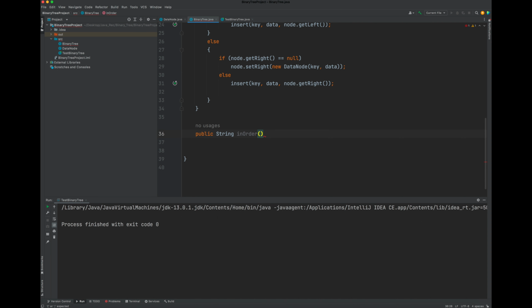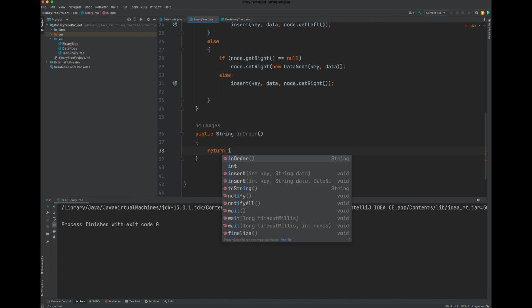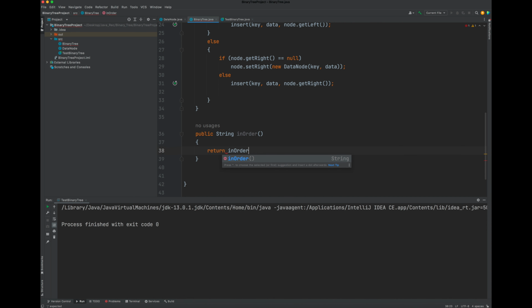However, we're going to have an overloaded version of this method that would be private to support it. But right now, this simply will return, and we're going to start at root, inOrder at root. Now notice this one here takes an argument, so I haven't defined this.